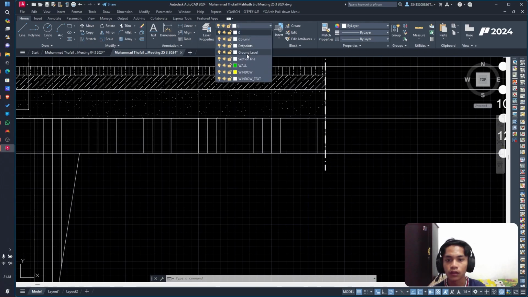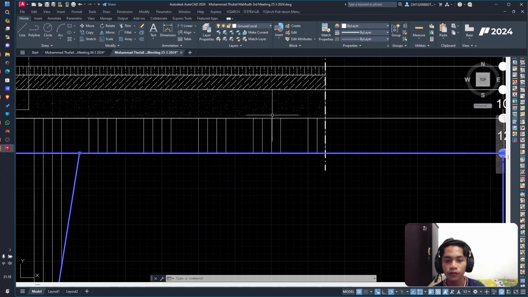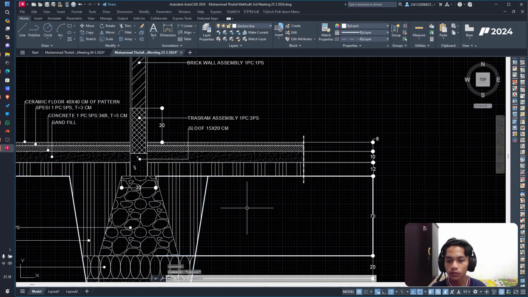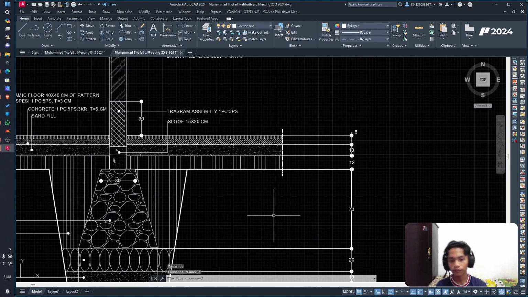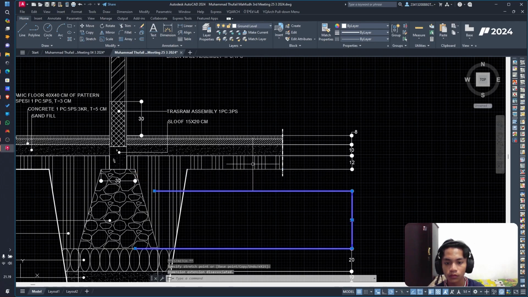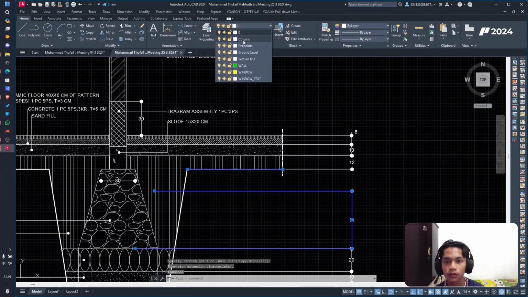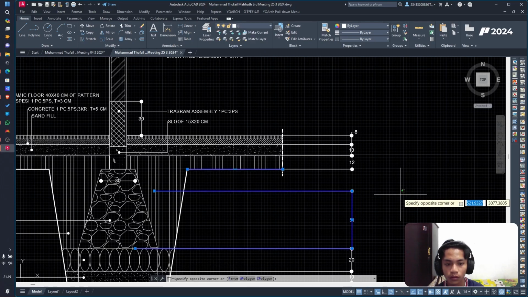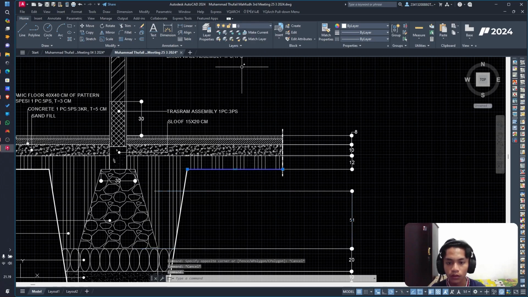So yeah, I will change it into ground level because this is the ground. Sorry, change the source and then change it to the ground level. Only this line, and then I go to the ground level.